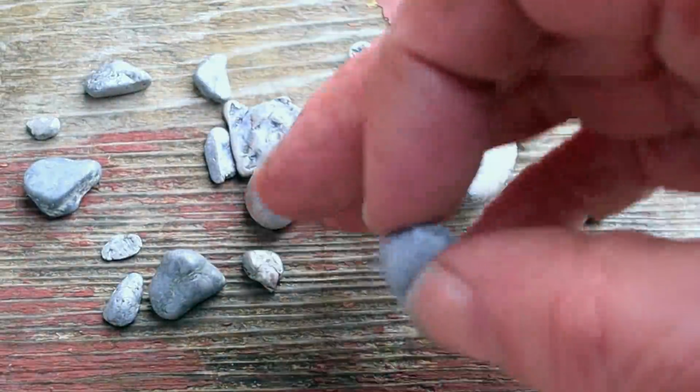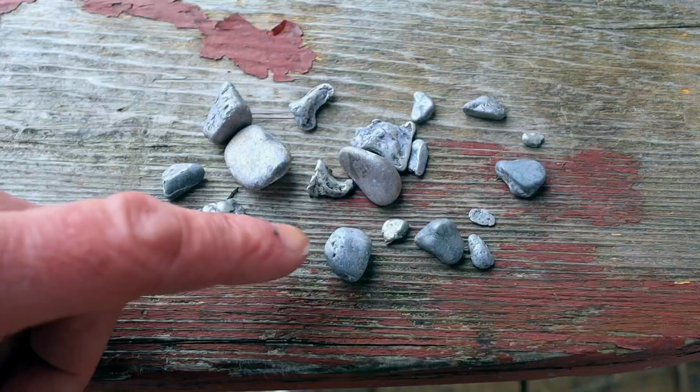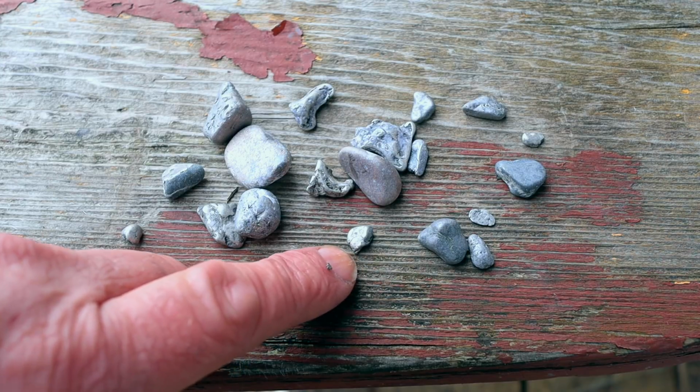This one here, this is more of a gray nugget. That's probably cobalt. But there could be some silver in that one too. But something nice and shiny like that, that is silver.